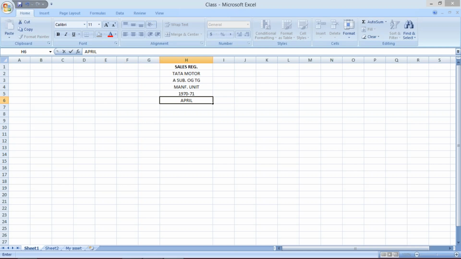So they are going to subtotal all the sales which have been recorded in this sales register for the manufacturing unit. In a similar way, they will be having a sales register for their service unit as well. And if they want to see the total sales at this level, then what will happen?